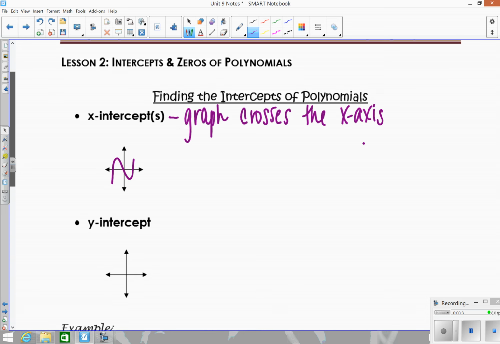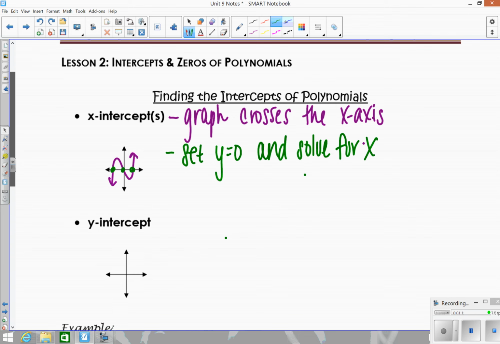So if I had some polynomial, where my graph crosses the x-axis is going to be all of the x-intercepts. There could be no x-intercepts, the graph may never cross the x-axis, or there could be one, or there could be multiple x-intercepts. In this particular picture, I have 3 x-intercepts. And if you notice, at these x-intercepts, y is equal to 0, and x is equal to something different. So if you ever wanted to find the x-intercepts algebraically, what you would do is set y equal to 0 and solve for x.